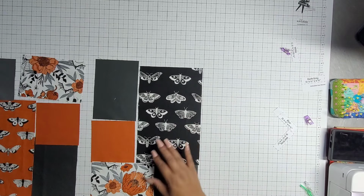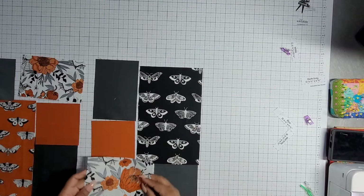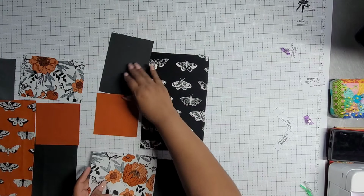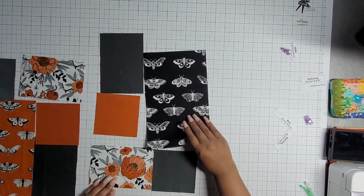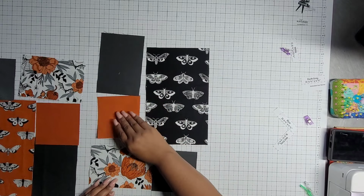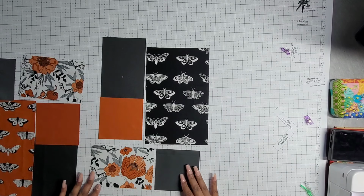Now, as you can see, everything is right side up. This skull is right side up. The moths are right side up. And then these other fabrics that I've chosen for the side pieces do not matter. So I just wanted you guys to be sure that you realize when you're putting it together, it's going to go together a little different.